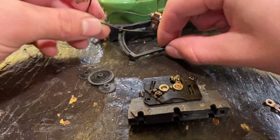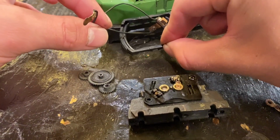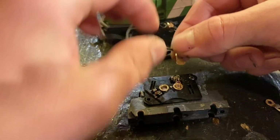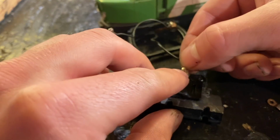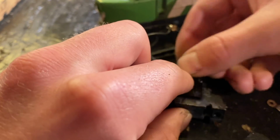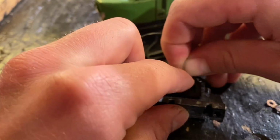So here are the components. Keep in mind we've got it already through this part, which is important. I'm going to put this one on first, and you'll see there's no spot to screw it on anything, so we know that this is in fact meant for the top one.